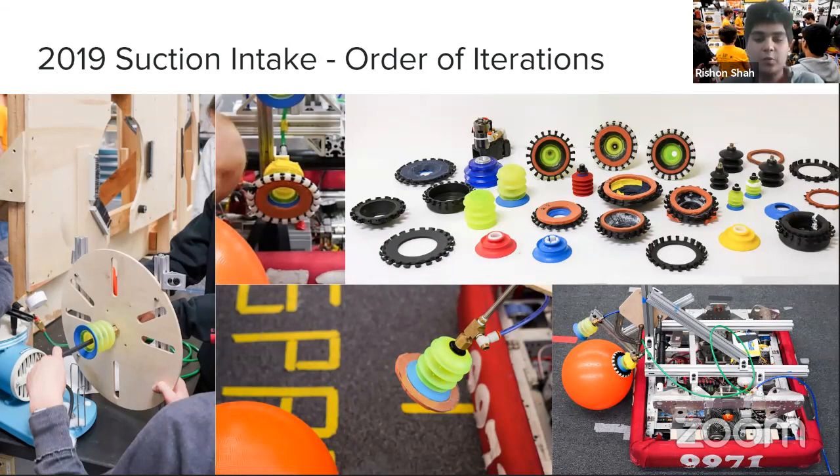One of the other things that we were using during the prototyping phase was an old robot called Butterknife. Basically, this was just the drive base of our 2014 Thor robot. We mounted a lot of prototypes to this robot, but we mounted the suction cups on top of it. Being able to drive around with the suction cups gave us an idea of how they would perform in a real game. We also built a human player station really early on in the season, so we were able to drive up to it and see how the suction cups would be able to grab cargo directly out of it, and also how quick turning would affect the suction cups when we were trying to grab stuff out of the human player station.